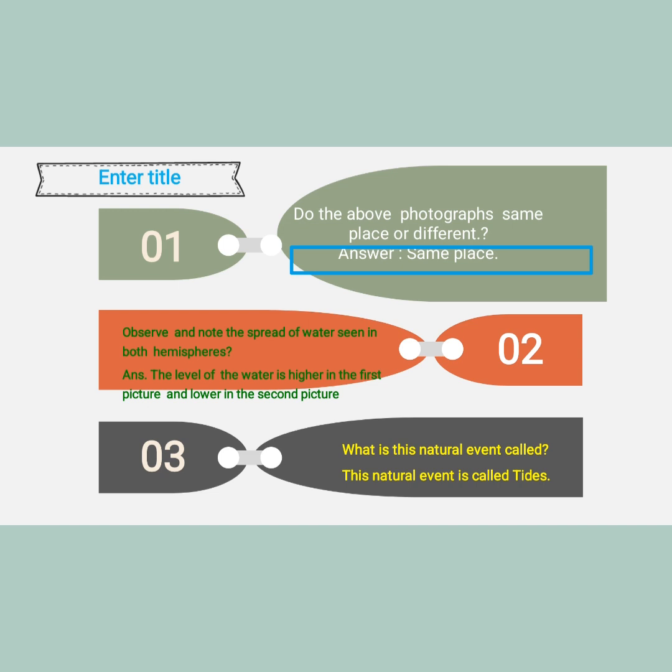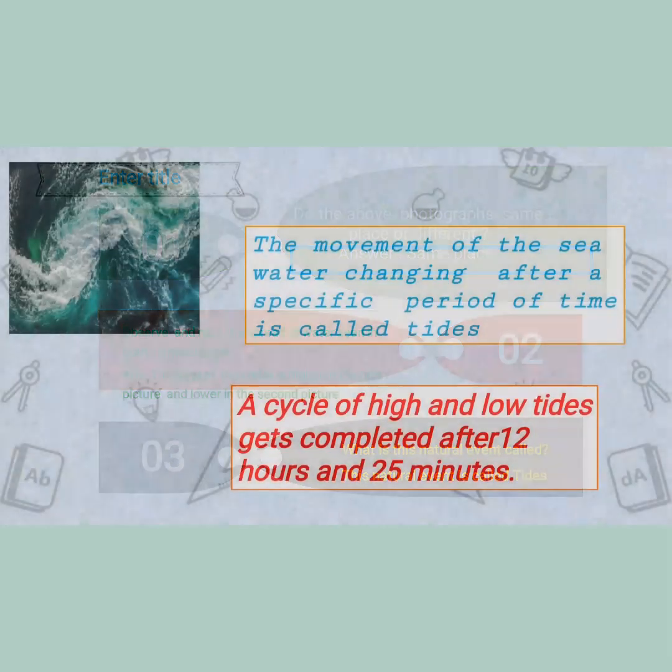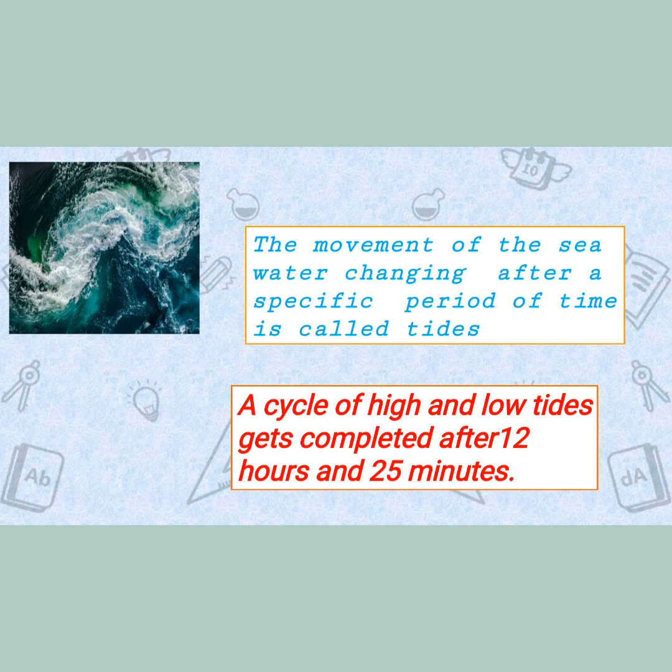And yes, my dear students, here I introduce a topic for you. We are going to study the chapter Tides. The movement of the water changing after a specific period of time is called tides. And this is how the tide looks, as shown in this picture. So you say the water waves.